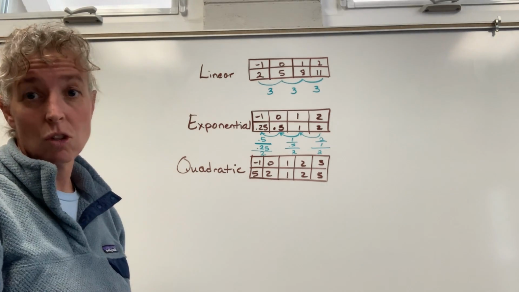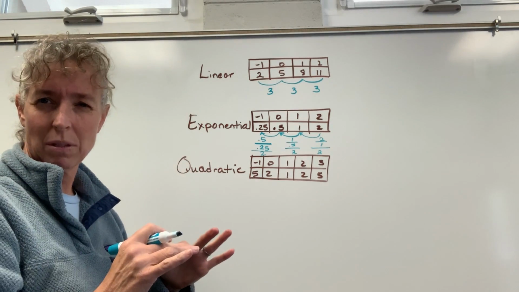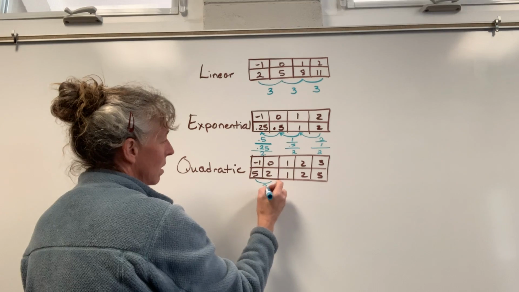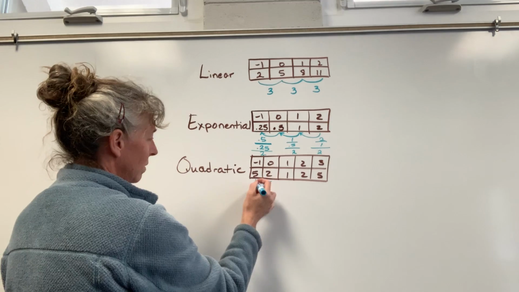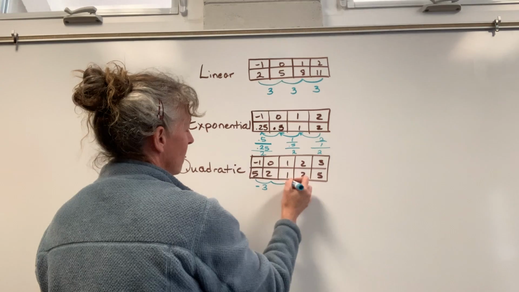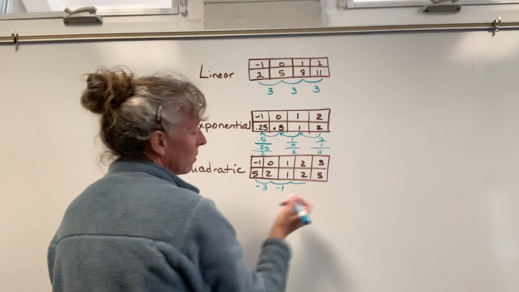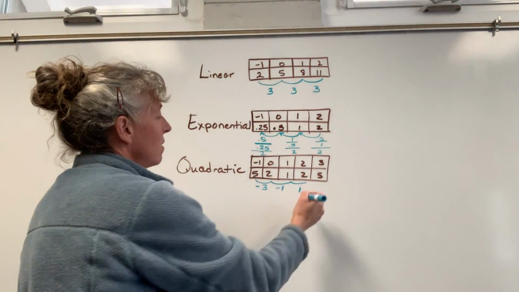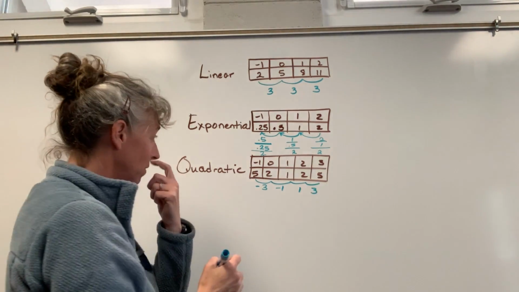And our last test is quadratic, and this one's a little crazy. There's like a couple steps that we do with this one. So let's check our differences first. Remember, the difference between 5 and 2 is 3, right? They did a 5 minus 2, okay? So the difference between 2 and 1 is negative 1. You went down 1. The difference between 1 and 2, right here, I want to make sure mine are the same as theirs. The difference between 1 and 2 is you went up 1. And the difference between 2 and 5 is that you went up 3. So that's our first differences.